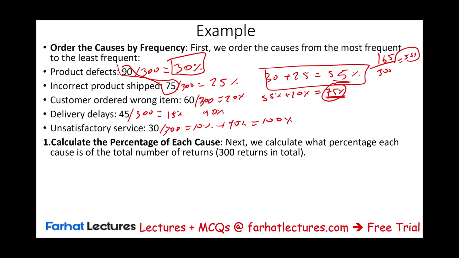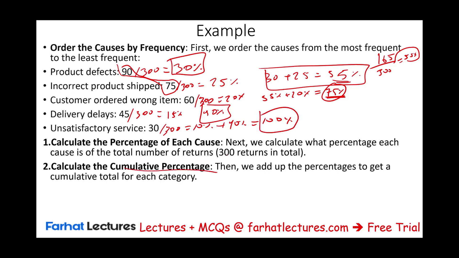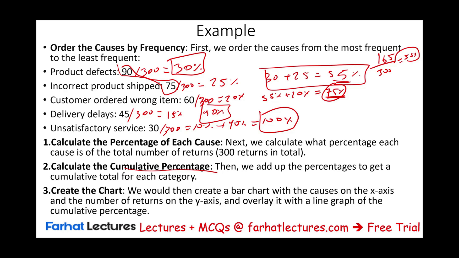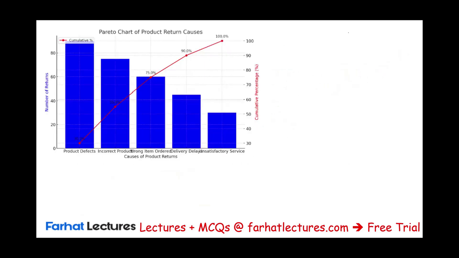Make a note of the 30, 55, 75, 90, and 100%. Then we're going to create the chart. We would then create a bar chart with the causes on the x-axis and the number of returns on the y-axis and overlay it with the line graph of the cumulative percentage. This is the x-axis with the causes, the y-axis with the number of returns, and the cumulative percentage graph is right here.